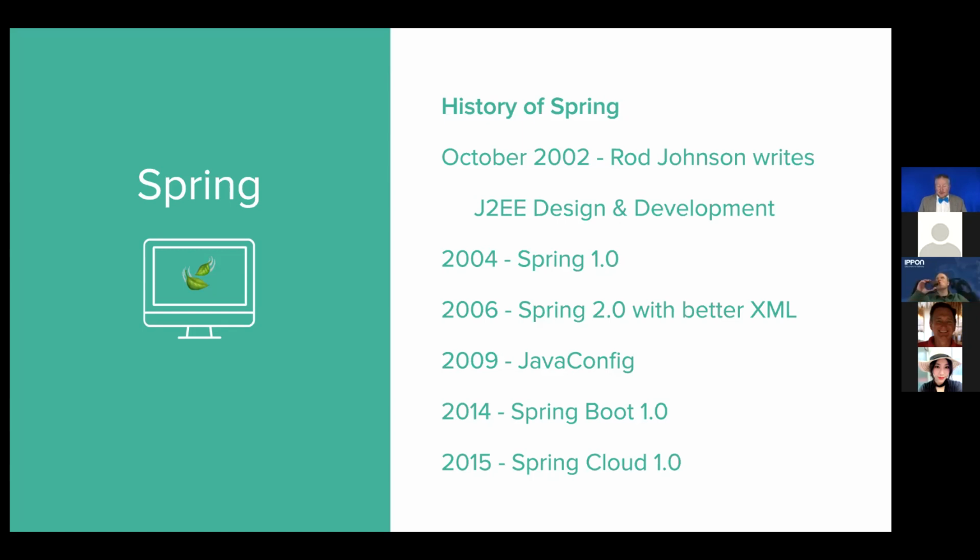And so then Spring Boot 1.0 was released in 2014, and it all started from an issue entered into Spring's Jira that was like, hey, can we embed the web server like Tomcat into the actual app and make it work that way? And so that was a big idea, and it really took off. A year later, Spring Cloud was introduced, and Spring Cloud allowed you to connect and do a lot of the things that you need to do in a microservices architecture.